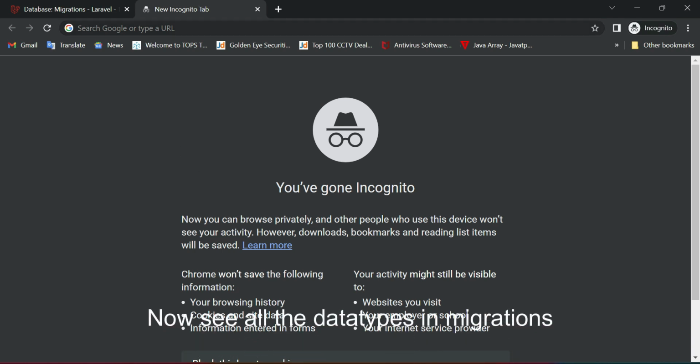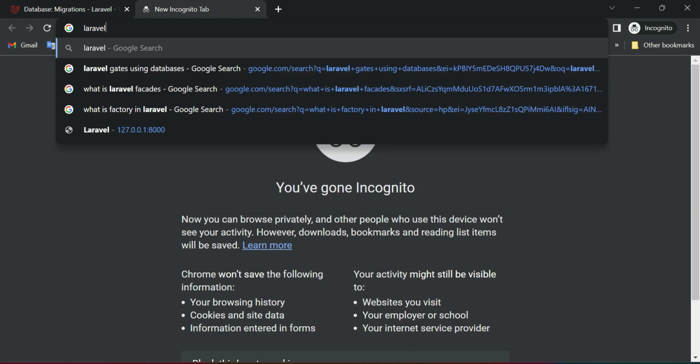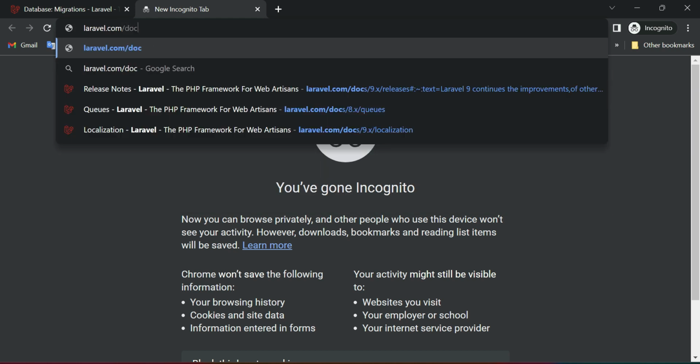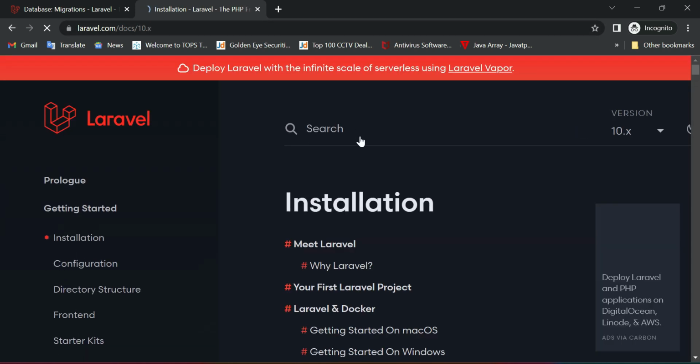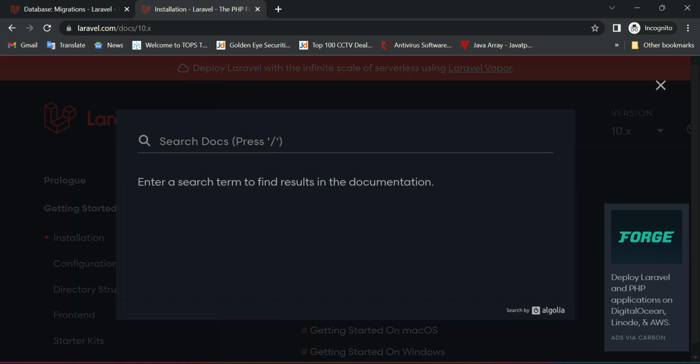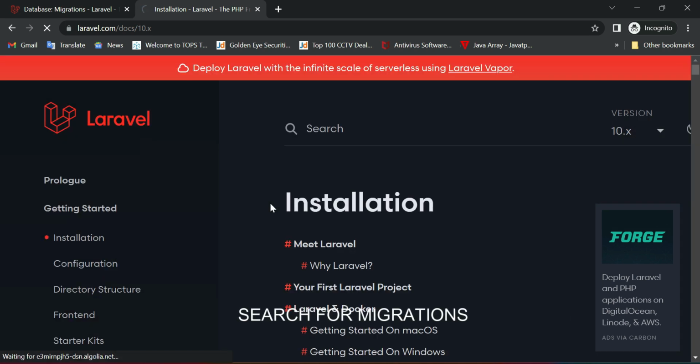Now you can understand all the data types. Laravel.com docs. Click on search. Search for migrations.